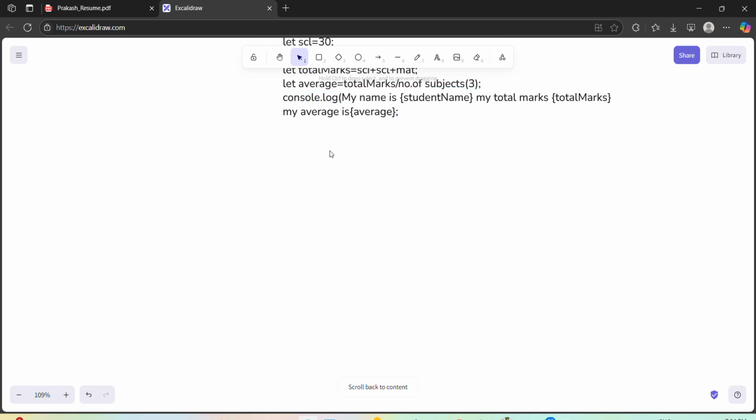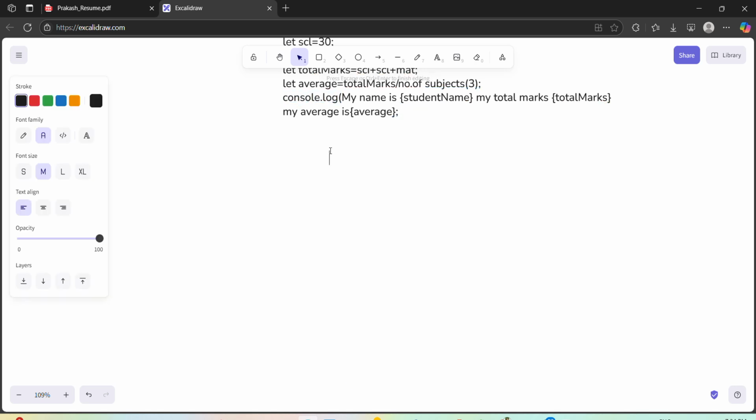And one more concept in JavaScript, that is nothing but operators. Inside operators, we are always seeing arithmetic operators and relational operators, and those two we always see. So today we are seeing about the logical operators.